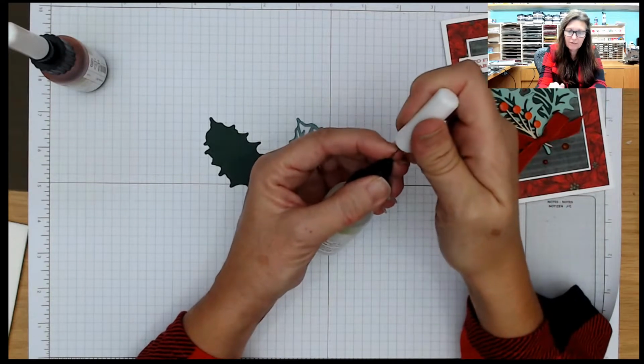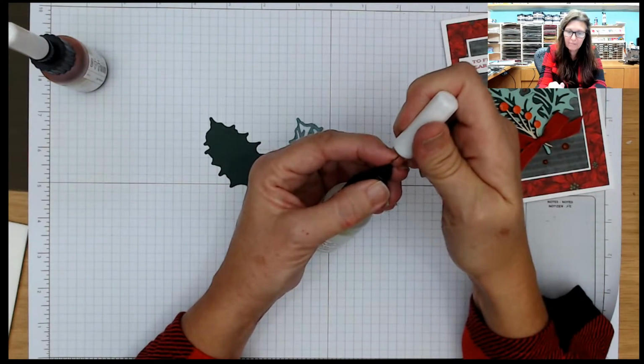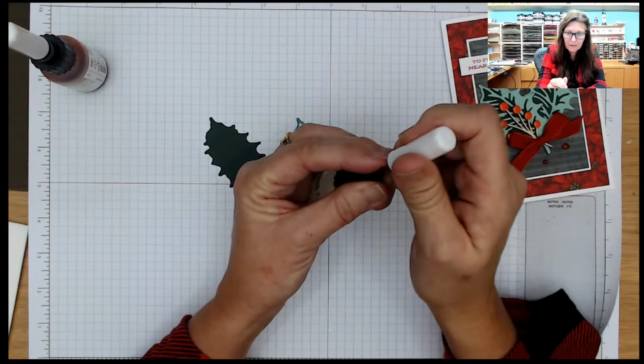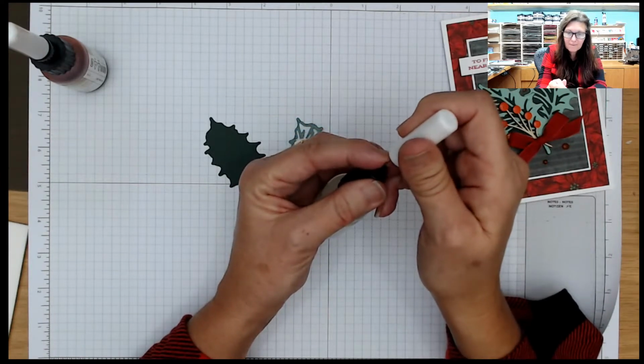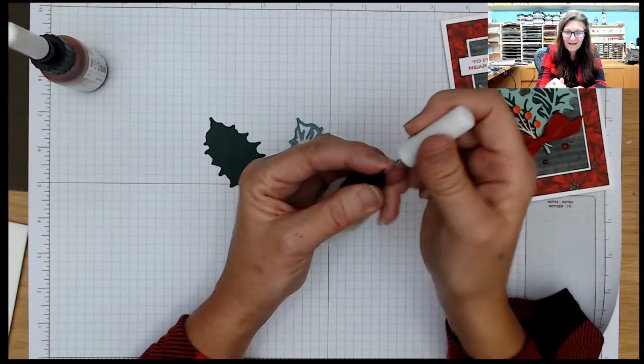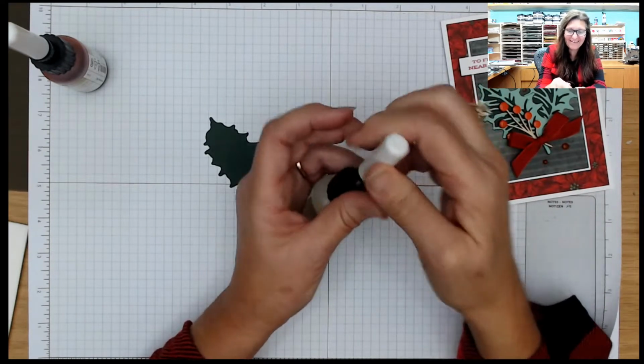I'm going to try to do it again, and then probably for the rest of the night, because I'm going to be uncapping it quite a bit, I'll leave it uncapped. Nope, I'll get it. By 9 o'clock. But, yep. There we go.